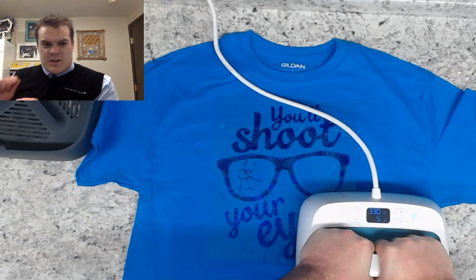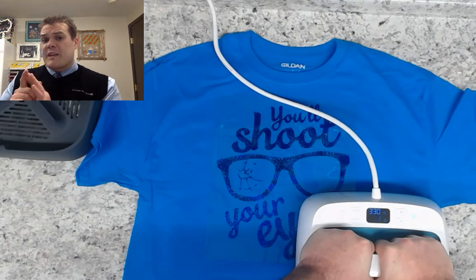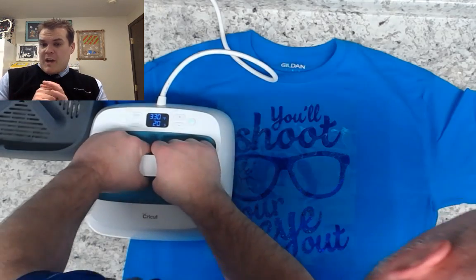Yeah, what looks almost royal. The shirt's not royal, I can tell you that. The heat transfer does look royal, but it's not.